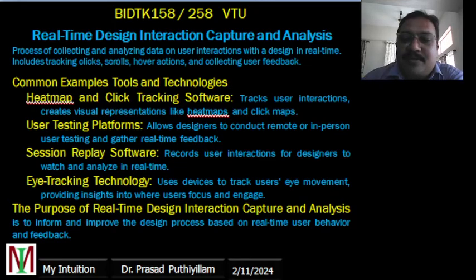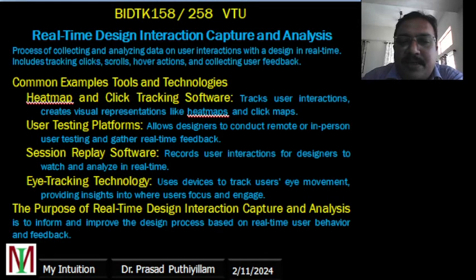Okay, so these tools track the interaction on a website or an app and create visual representations of the data, such as the heat maps and the click maps, to show where the users are clicking, what things they are scrolling, and where they are spending more time. Okay, so they will get the feedback from that.